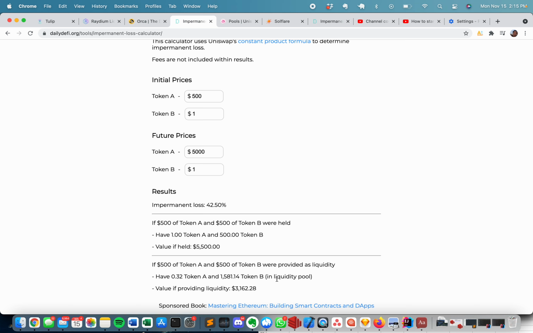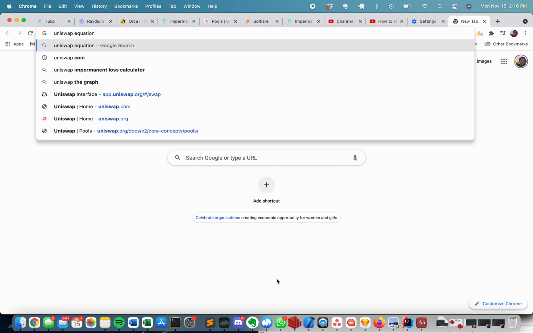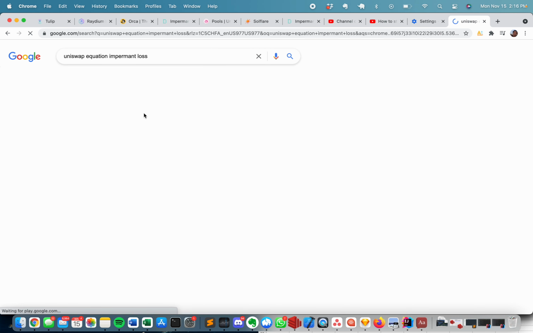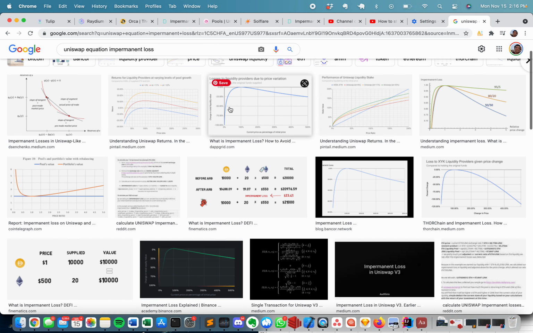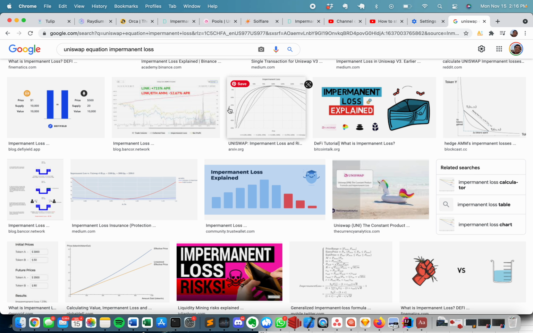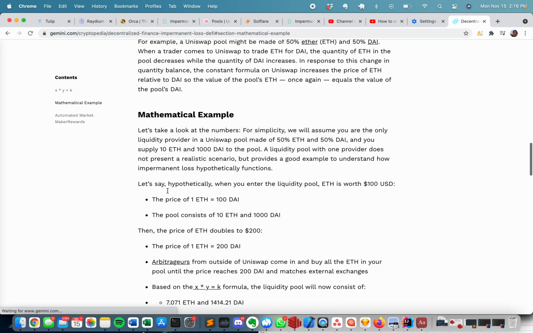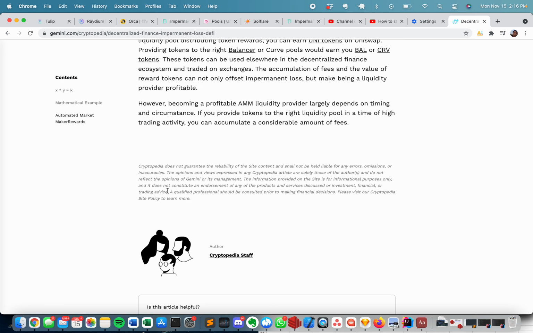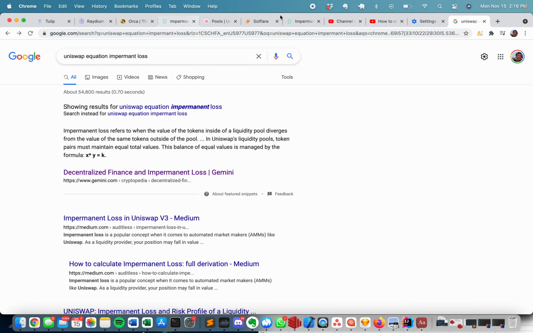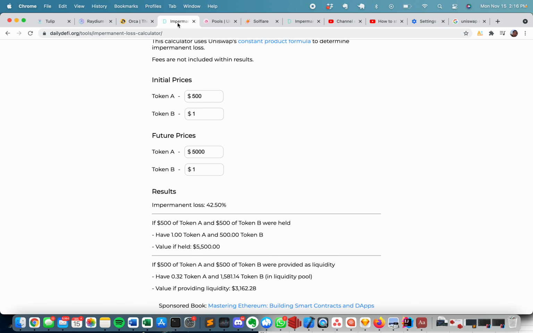The equation is pretty popular. I might not be able to find it really quickly, but this is a definite gotcha in providing liquidity to the pool. So in the case that the coin value goes up too quickly, it makes more sense to hold it. But if you believe the prices are going to stay flat for a while and nobody's going to pump up the price, then it's worth going into a pool and just getting higher yield than you would have got just holding it.